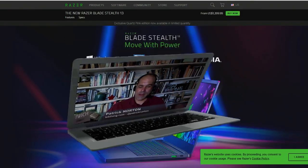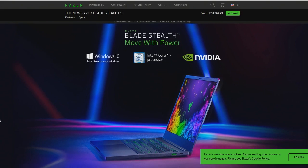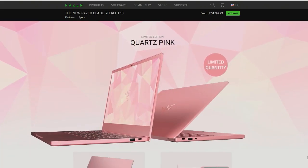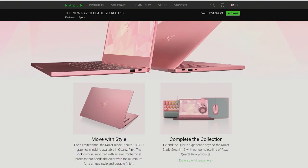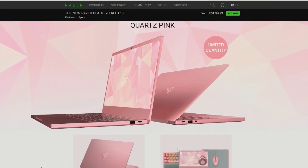The primary competitor to this would be the Razer Blade Stealth. The version with discrete GPU on that one, the same MX150, is $1,600. Again, just under 3 pounds. I think the Stealth is a half inch wider than the Matebook, but it only has a 1080p screen, which means you're getting about 10% higher performance on games. It also has upgradable storage and a significantly, like 25%, larger battery. And of course, the fantastic quartz pink option, which I'm really kind of in love with. Just in time for Valentine's Day.